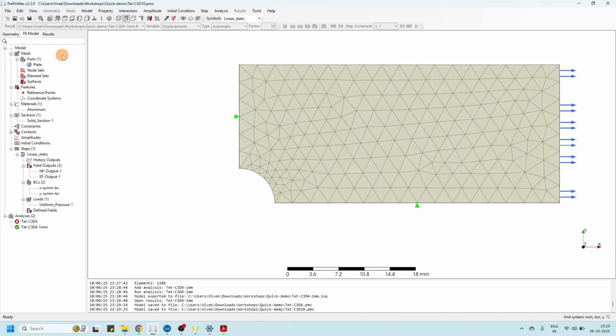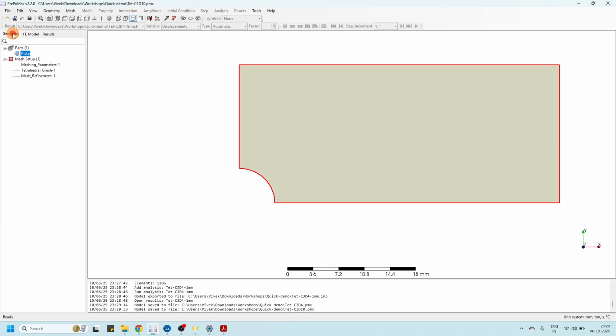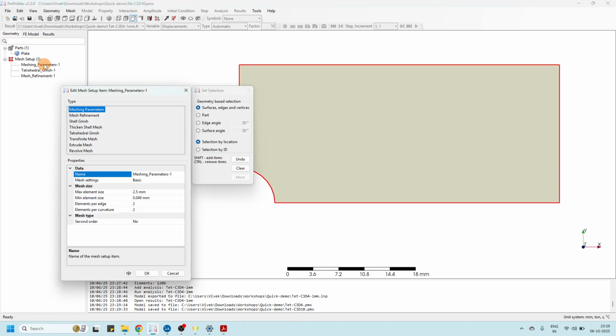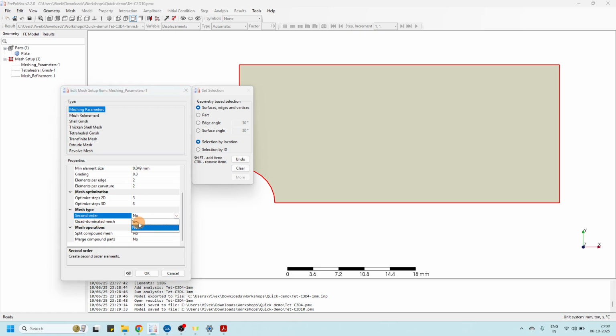So this is a first order element. I saved it as a C3D10 model. Let's make changes. So now we are running meshing with second order TET elements with the same mesh size. I just need to change this basic mesh setting to advanced, so that it will open these options. Mesh type, I will say second order mesh, yes.